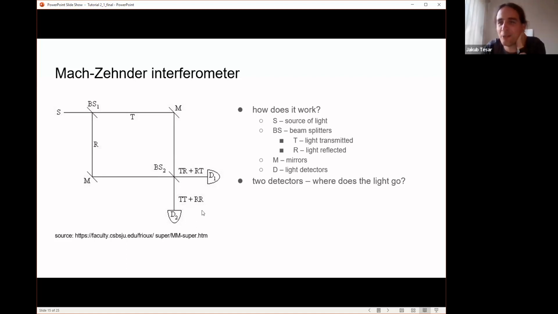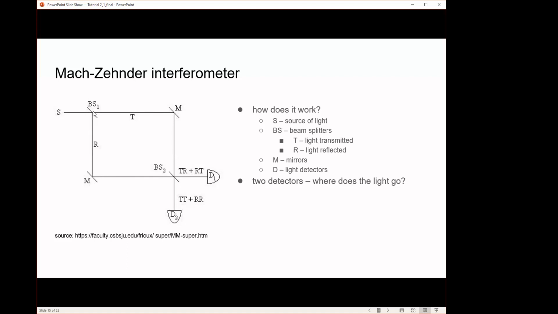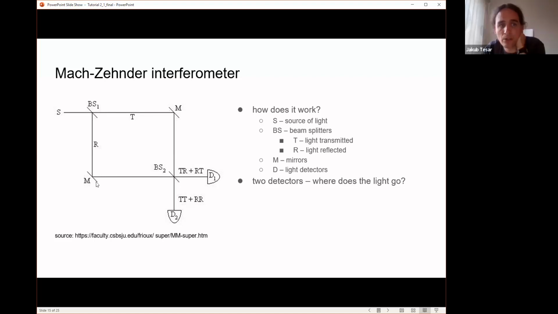That's a fair point. So the beam splitter, we have a source of light, we have a beam of light going here, and the splitter splits it into halves. So half of the light will go through, and the second half of the light will reflect to the lower branch. And now we have two regular mirrors. That means that all of the light will reflect, and here we have the second beam splitter. Yeah, so half goes through, half will be reflected. Okay.